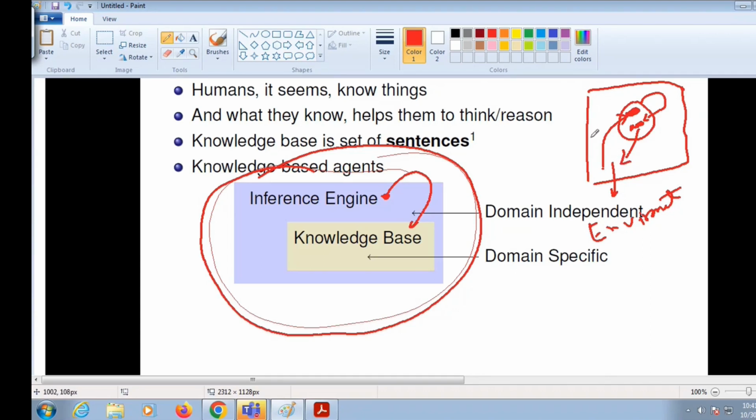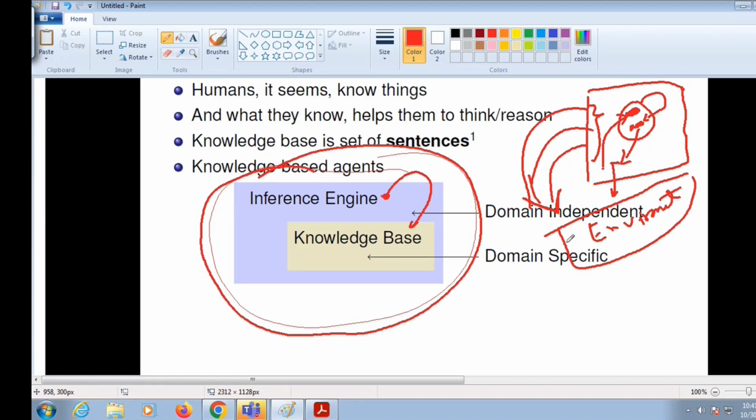To do this particular thing, how does it interact with the environment? Definitely there will be some actuators that you are going to control. So you send the appropriate signal to the actuator, and when the actuators actuate, the state of the environment changes from one state to another. So am I able to give you the broad idea?